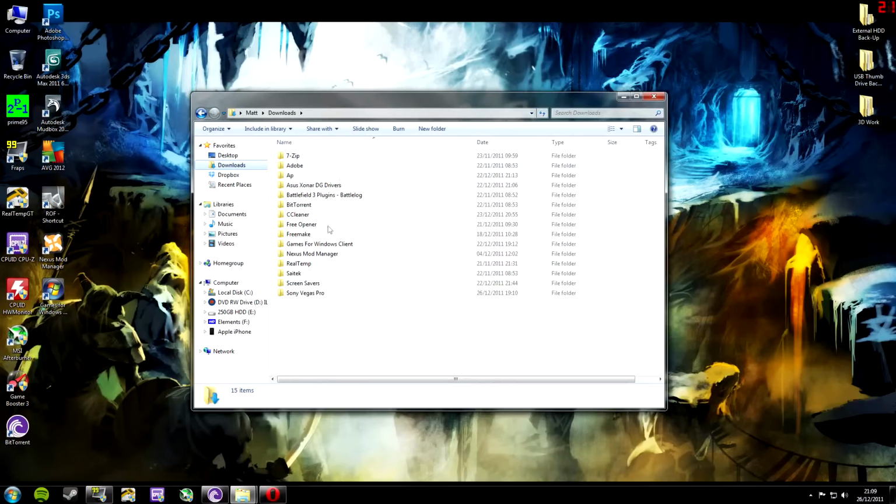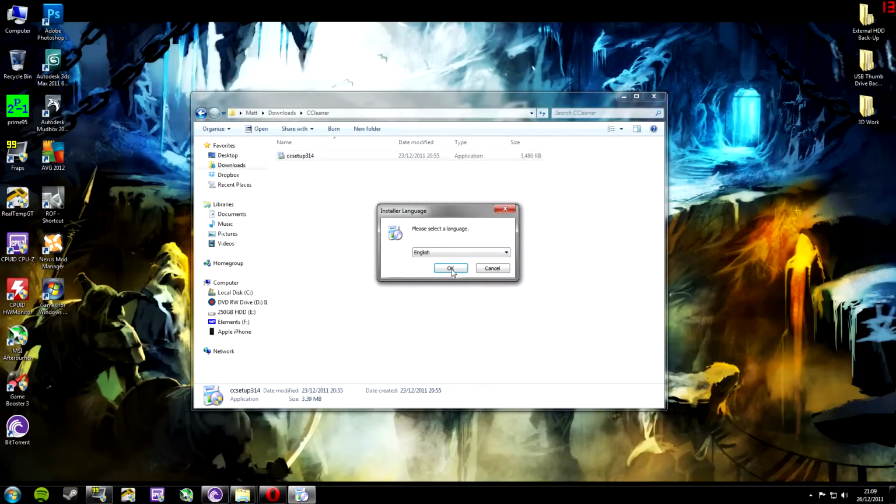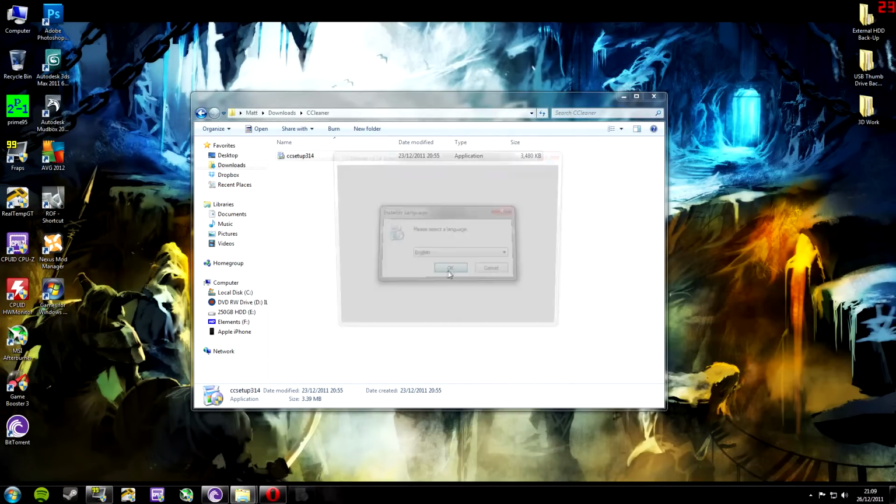Okay, so we've finished downloading CCleaner, and now we want to install it onto the computer and start using it. So you'll go to your Downloads tab, or wherever you saved your file, and you'll click on the file you saved it in, and we'll double click on the application button to launch it here. Yes, we trust this particular program. Okay, we want it in English, or I do at least. You can change it to whichever one you want if you're feeling adventurous. There's all sorts. Japanese, Kazakh, interesting, Serbian. I think we'll leave it on English for now.